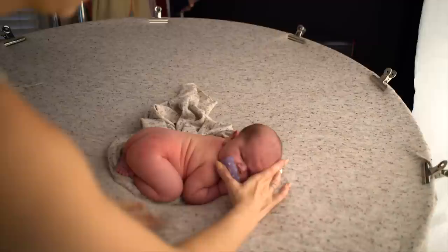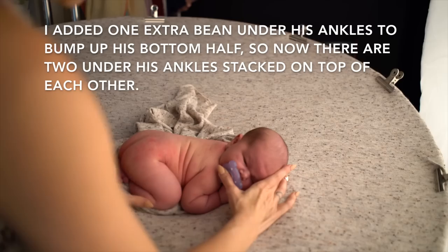His little butt's so cute. Get the little butt.